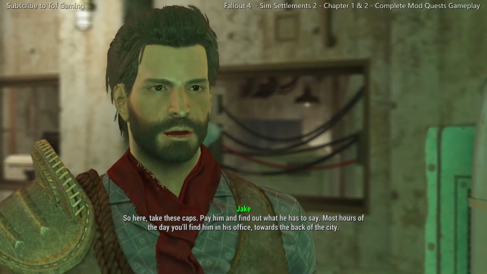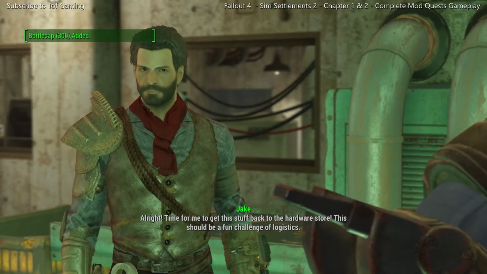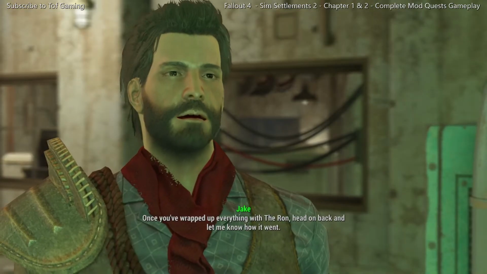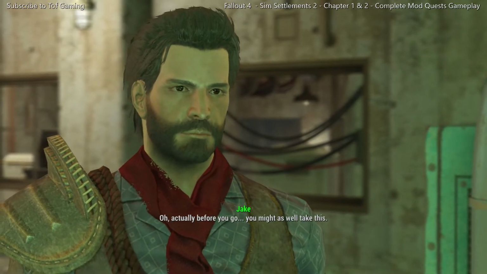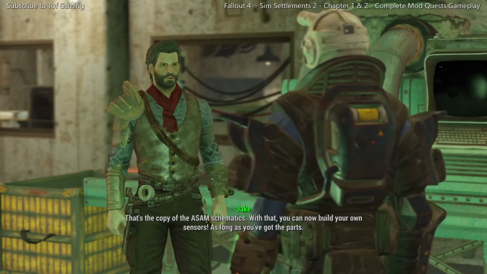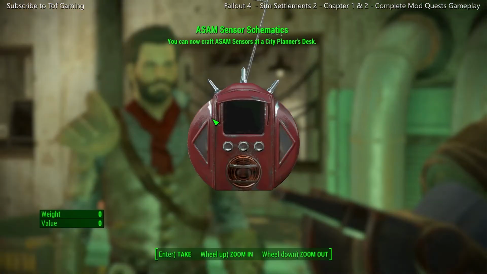Most hours of the day you'll find him in his office, towards the back of the city. All right, time for me to get this stuff back to the hardware store. This should be a fun challenge of logistics. Once you've wrapped up everything with the Ron, head on back and let me know how it went. Oh, actually, before you go, you might as well take this. Here, that's a copy of the ASAM schematics. With that, you can now build your own sensors, as long as you got the parts.